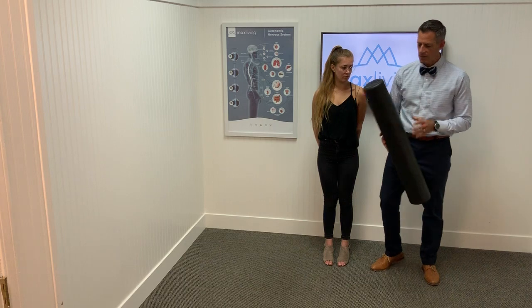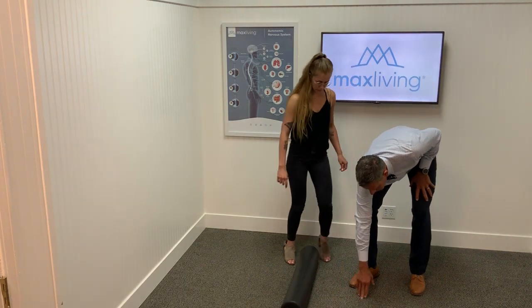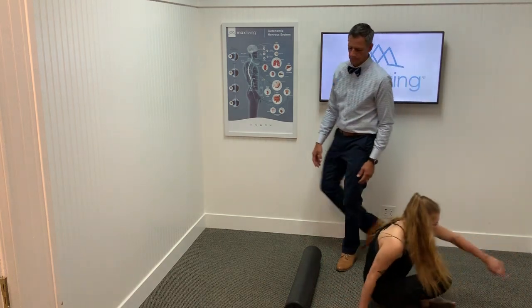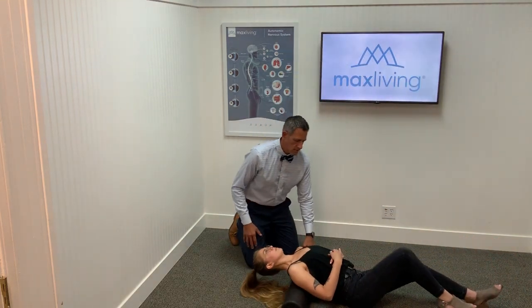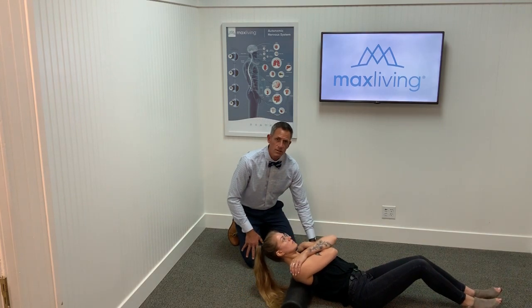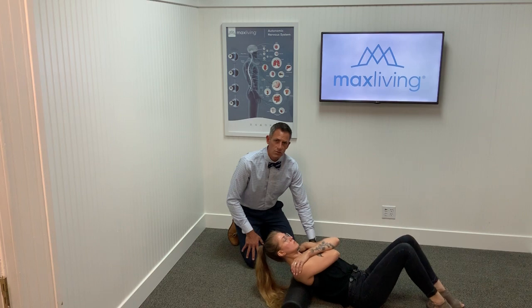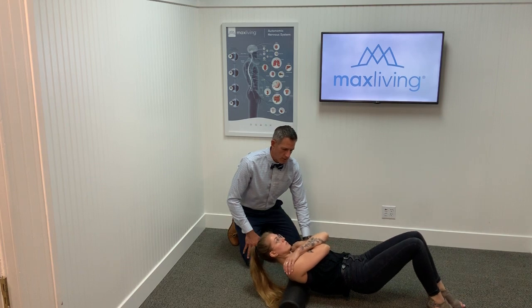So what I'm going to have Alyssa do is lay on her back with her bottom right here. All right. And I'm going to have her give herself a big hug. Now a lot of times we can use this because this will help to massage those tight muscles. So she's going to lift her bottom up and just push forward and backwards.